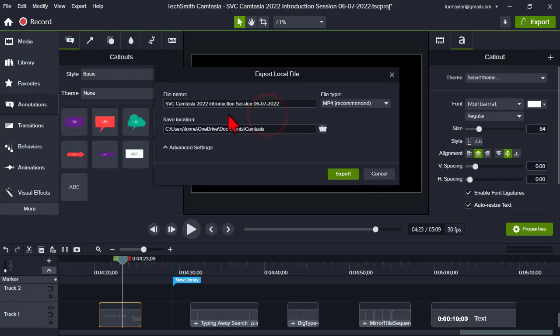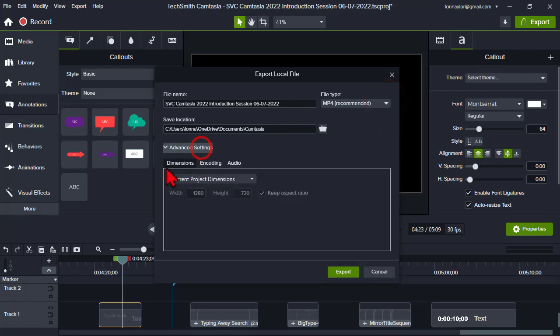And really all it does is ask what do you want to call it, where do you want to save it, and what do you want to save it as. Right? And then there's just a couple of advanced settings for dimensions, encoding. And you can't set these as preferences that I can tell. So 60% here, well, that's usually acceptable unless you're doing quality video. I'd probably take that up to like 70, 75. But you can't set it as a preference, so you've got to do this every time.